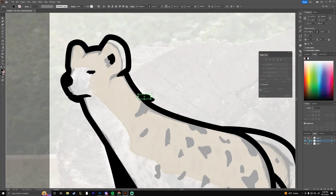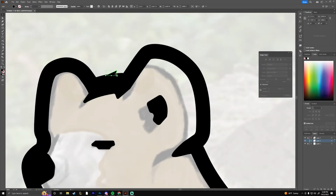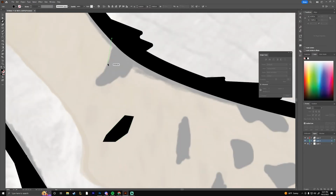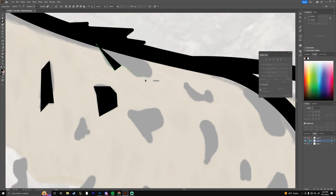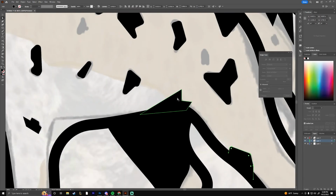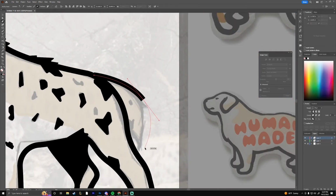Now I'm working on the mane for the hyena so it can bring out more of its characteristics, so people know it's a hyena, because hyenas do have manes. After that, I will be laying down the spots of the hyena to bring out the characteristics a little bit more, so people know exactly what it is, so it can distinguish itself from a dog. I'm going to tweak these again later on in the video because I wasn't happy with how they turned out, so I went back and tweaked the hyena spots.